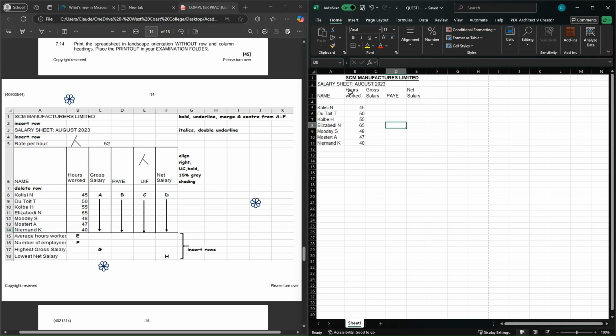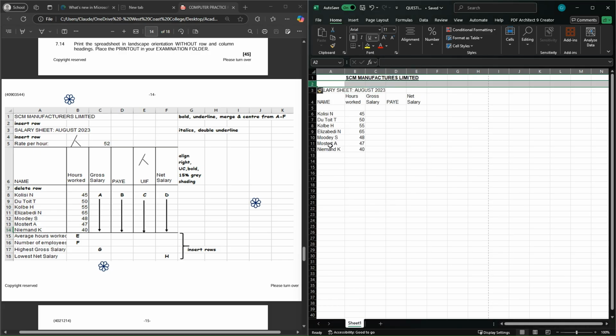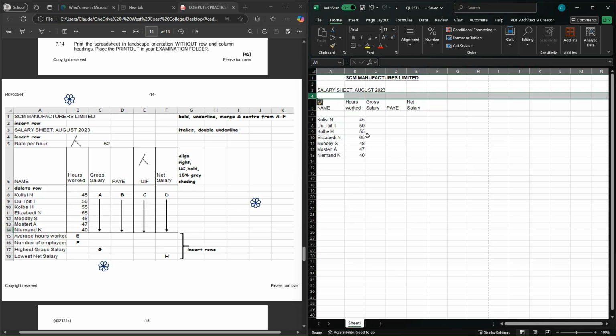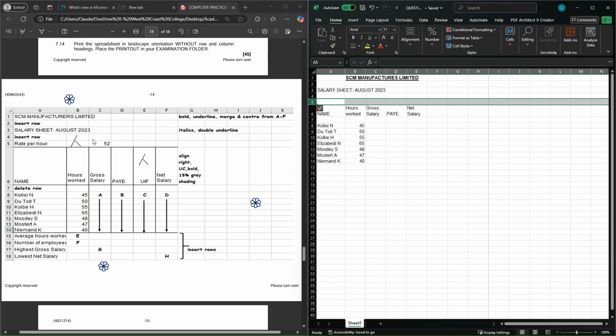Just click on our font. We will need to make this bold and then only one underline. Then they say we need to insert a row. So we just right click, select row 2, insert a row. And then we need to insert here by row 4 and by row 5. This symbol that is indicated here means that we need to insert some information. Okay?